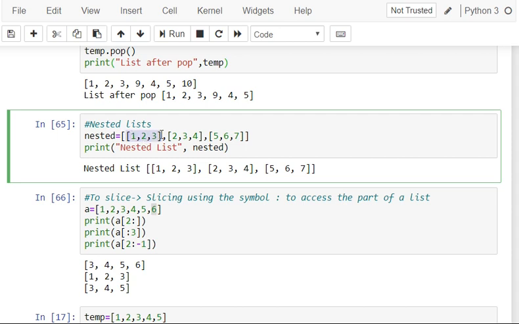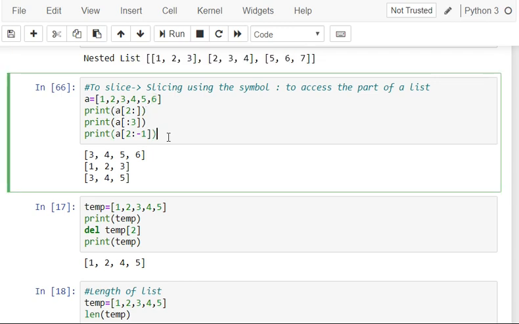So 1, 2, 3, which is a single list inside, separated by commas. The next list I have put in is 2, 3 and 4, again separated by a comma, and 5, 6 and 7. And then this is the square bracket for the first one. So this is a nested list. Let's see the output, and I have my nested list here displayed as the output.